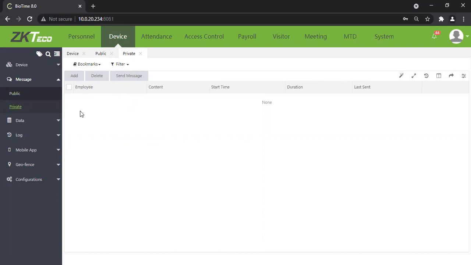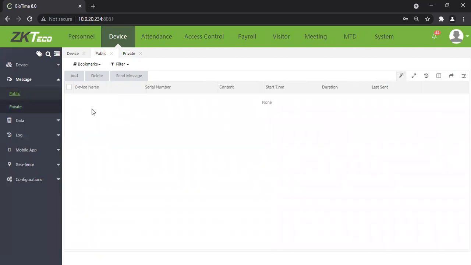So let's say Marnu, for example, tags on the device, and then a specific message directed to that employee will tell the person tagging in or out to please go to, let's say, the principal's office or the boss's office. Or maybe there's a meeting on that day. It will tell you that there's a meeting at 10, please make sure that you are there, right? Or maybe it's his birthday. Maybe you want to say happy birthday to that one person that tags on that device. Okay, so you have two options available.